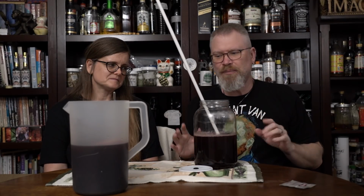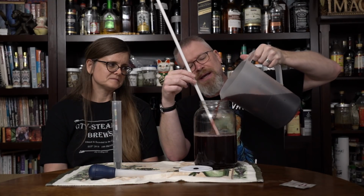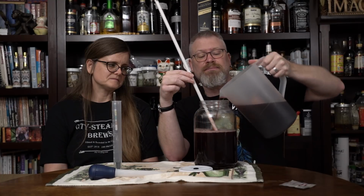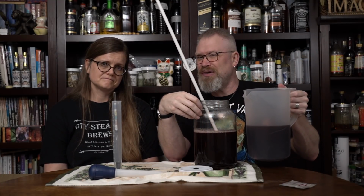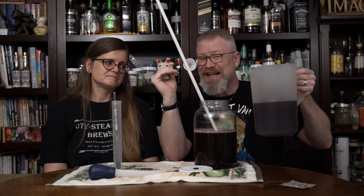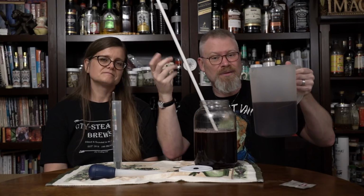Okay, this is mixed up pretty good. I am going to put some more in now, and then we're going to get a reading eventually. I'm actually expecting this to be higher than the 1.105 because these jars aren't really a full gallon. So I'm going to get a little bit less than a gallon, which means the density of the honey is a little bit more, and you understand.